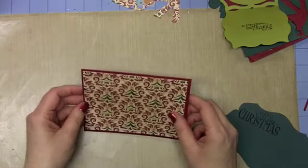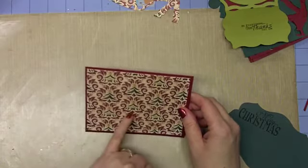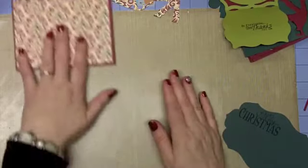So there's a piece of that gorgeous paper, and I didn't even notice this until I started the video, but it's almost got like a nativity mixed in with a Christmas tree, and it's kind of abstract, but I didn't even notice that until just now. So then we have our silhouette.